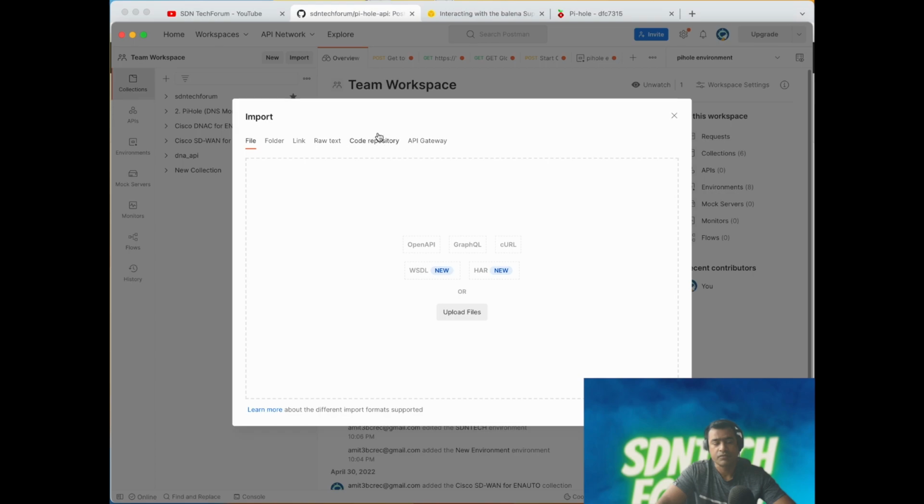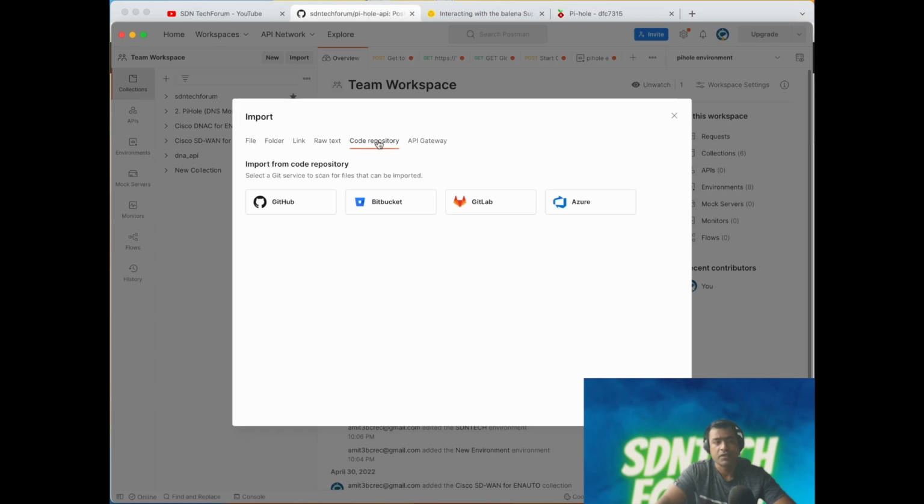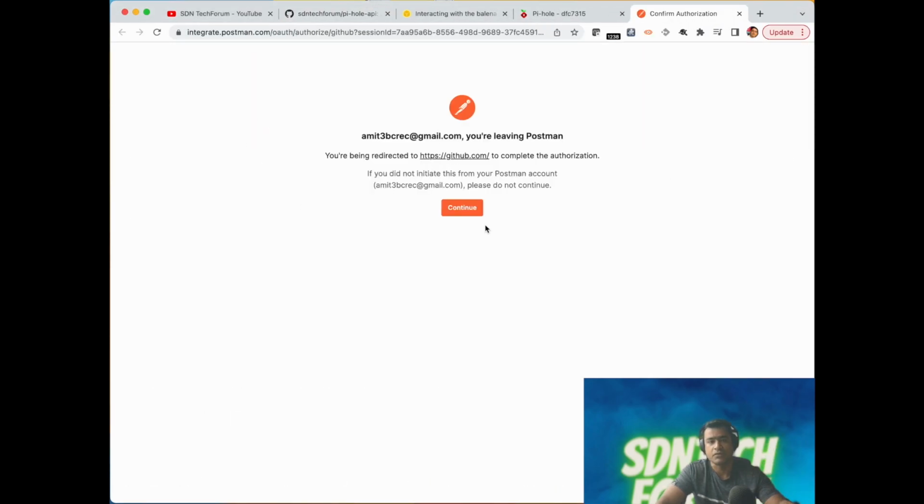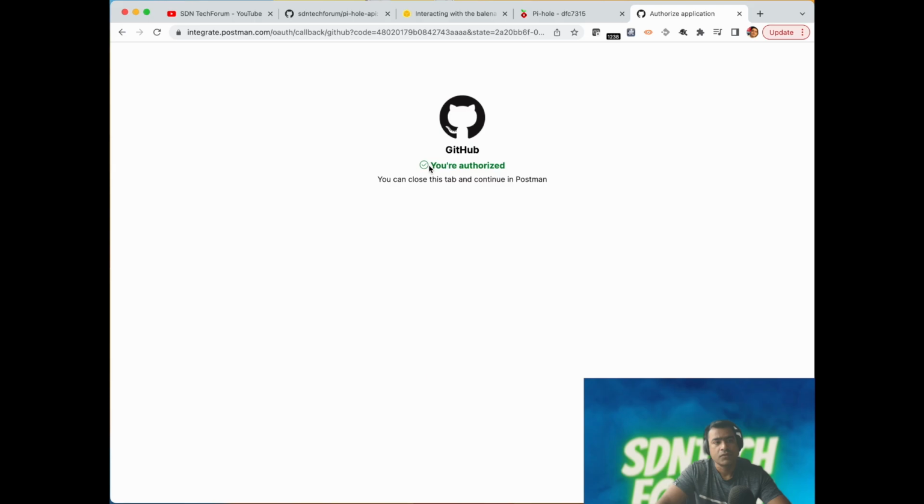Click on code repo, GitHub, and from GitHub, if you're doing it for the first time, it will prompt you for username and password. If you do the username and password, you'll be redirected to that. You are authorized. Okay, so that's good.